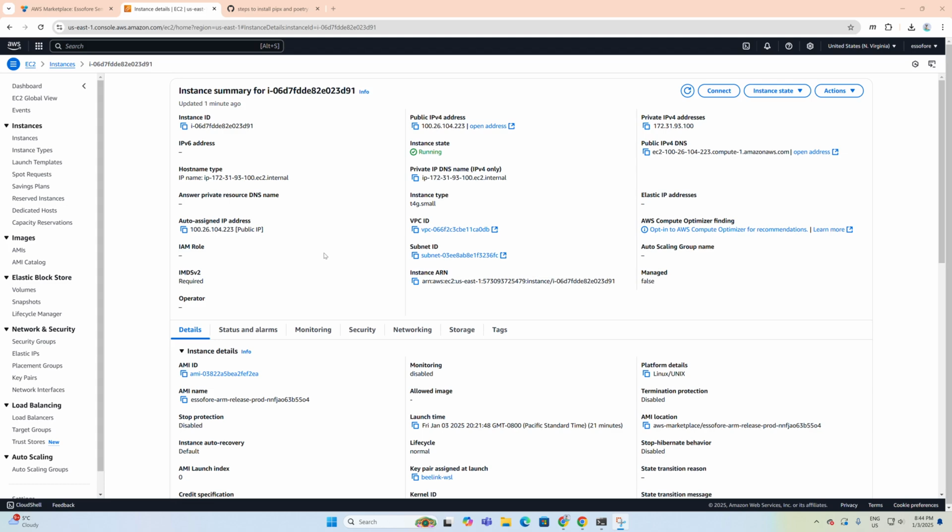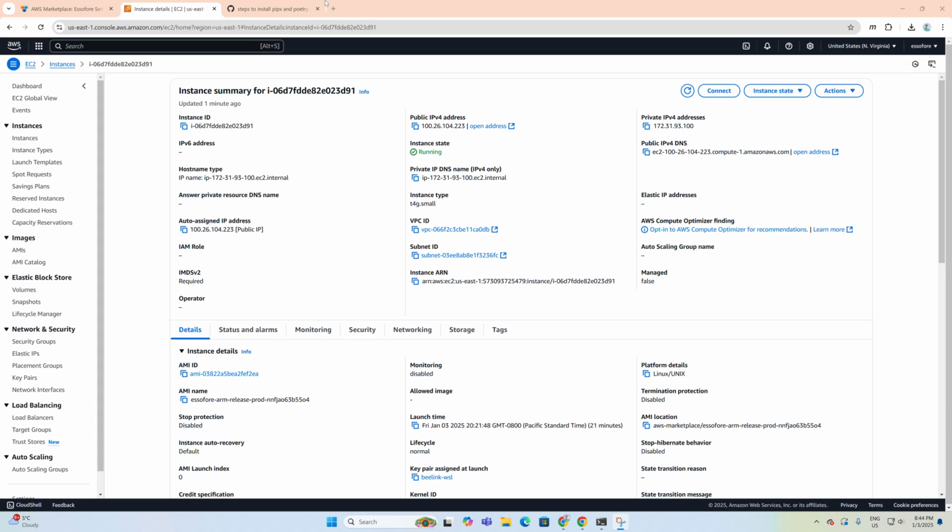So you should always create an EBS volume and attach it to the EC2 instance, and that way your data is also separate and you can detach it and attach it to another machine.